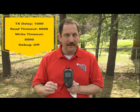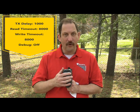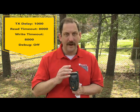And it's really simple to do. I'm a little bit away from the base station, so it's going to beep at me a little bit. All you have to do is hit the Alt button in the upper left-hand corner, and let's check the parameters before we actually go into transmitting stored data. Go down to parameters, make sure they say 1,000, 8,000, 8,000, and if they do, hit Control, and then Alt again, transmit stored data, and you're back in business, and it starts transmitting what's in memory.